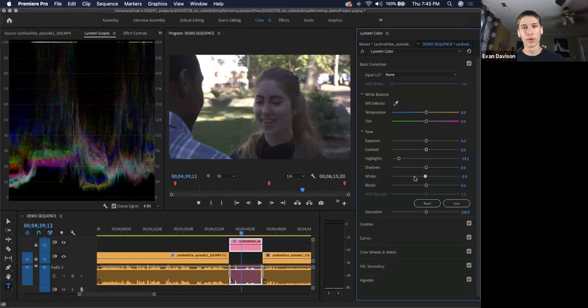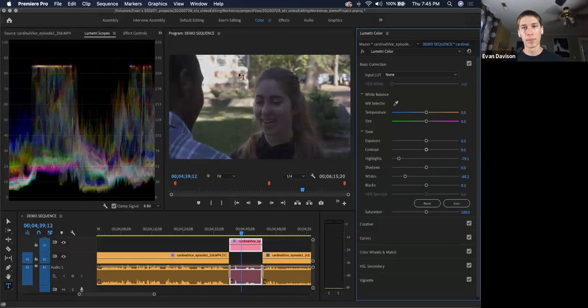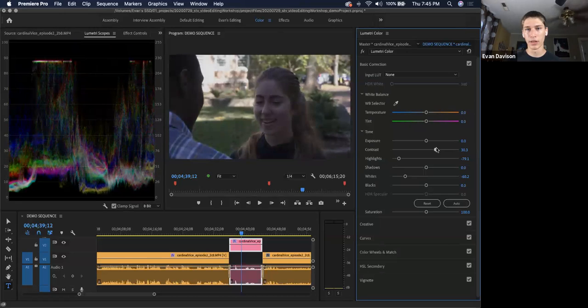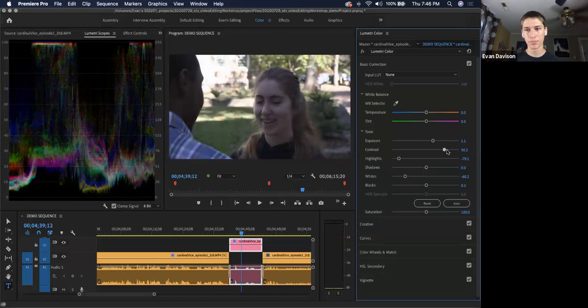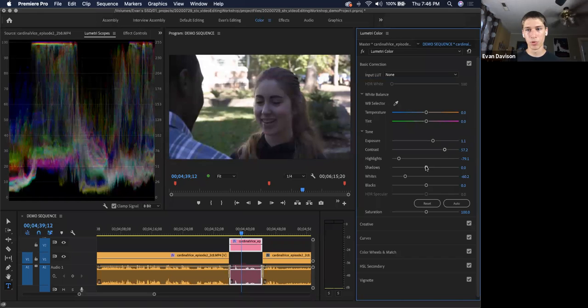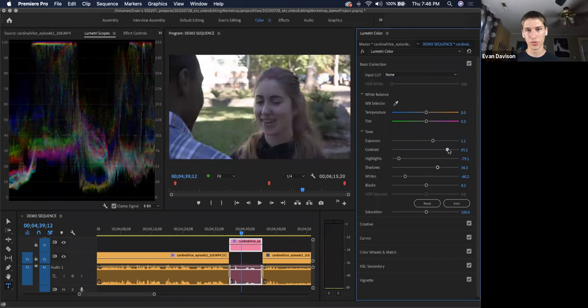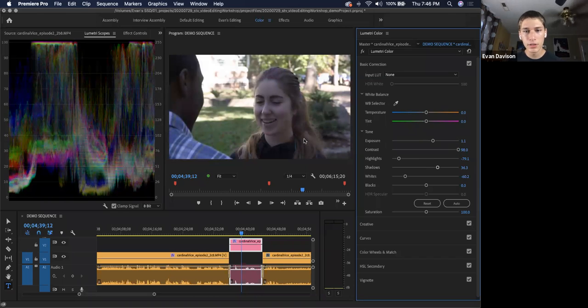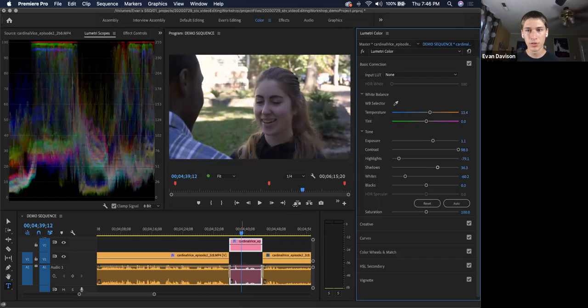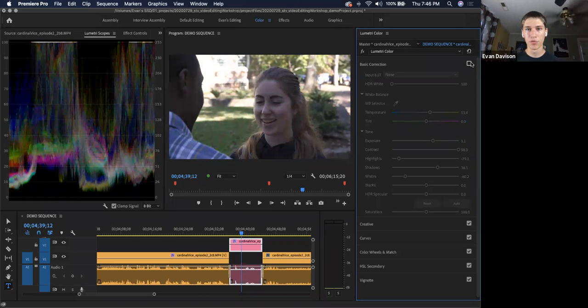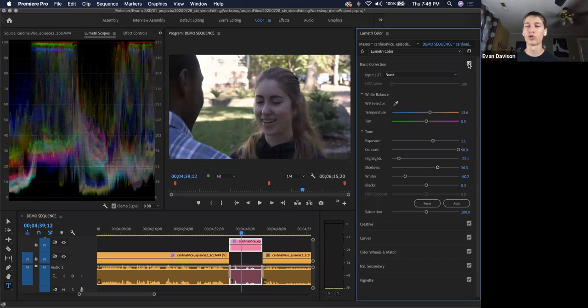We can bring that down. We can bring the whites down as well. So we're kind of retaining some of our information in this top corner, but we're losing a lot here. So we'll want to bring the contrast back in. We might need to bring exposure up a little bit, and contrast up a little bit more, and we can bring up the shadows so we can see your face. And just a little bit. So looking at it before and then after, it's really just bringing contrast back in and fixing the image.